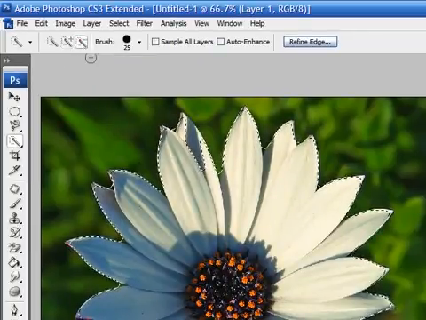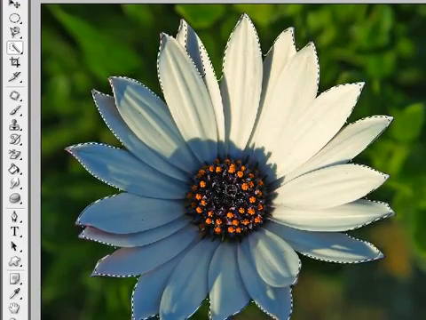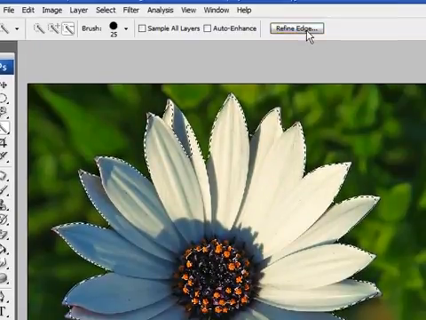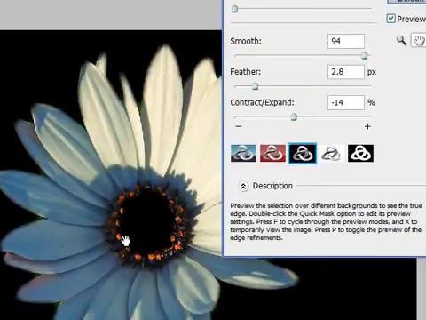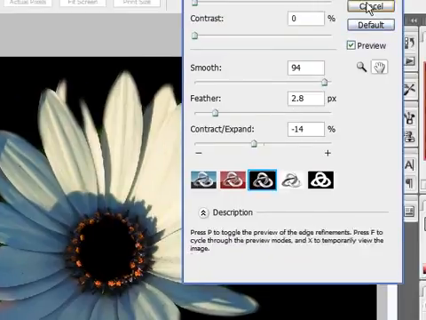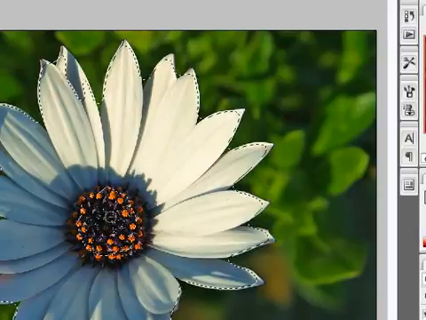And just a couple hotkeys I want you guys to remember. They're very useful when dealing with these tools. Anytime you want to deselect an image, you can press Control D. As you can see, my entire image was deselected. Now anytime you accidentally deselect an image and you want to reselect it, you hold down Control and Shift and press D. As you can see, what we just deselected is now reselected. This is pretty helpful in case you make a mistake.